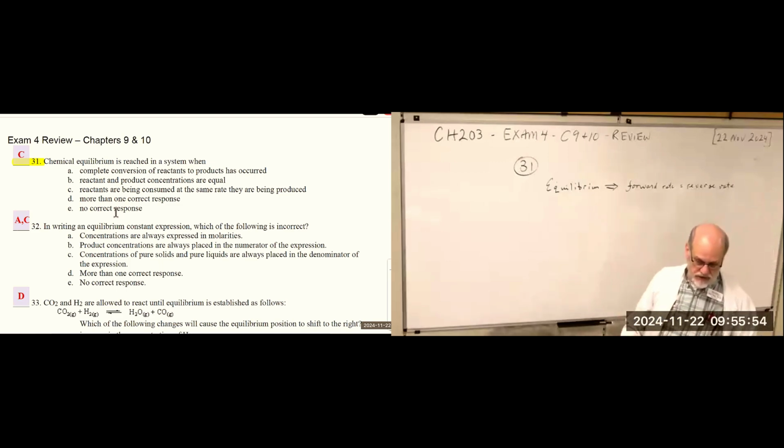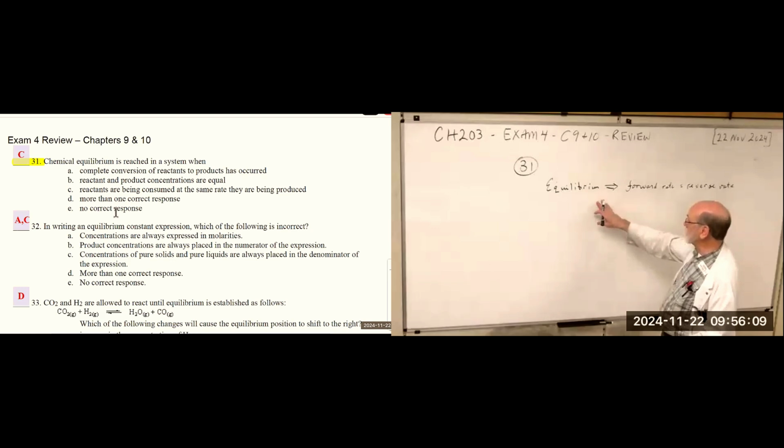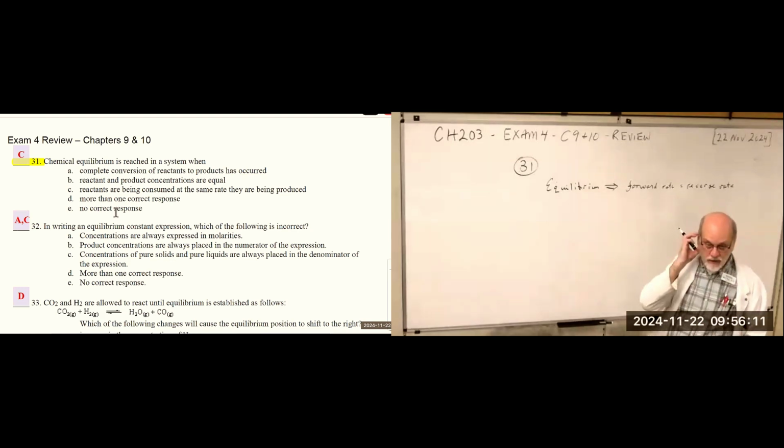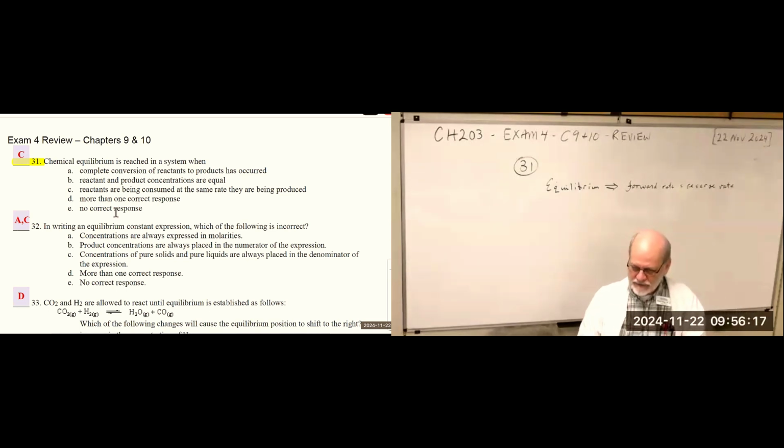That's why in my general chemistry class, this coming semester, we don't do it the first semester, the second semester, we study kinetics first, reaction rates first, because the equilibrium depends upon that fact. So we learn about rates, then we learn about equilibrium. That's not historically the way it happened, but it's a better way to understand it. So which one says that? Reactants are being consumed at the same rate they are being produced. C is a good answer. Yep.